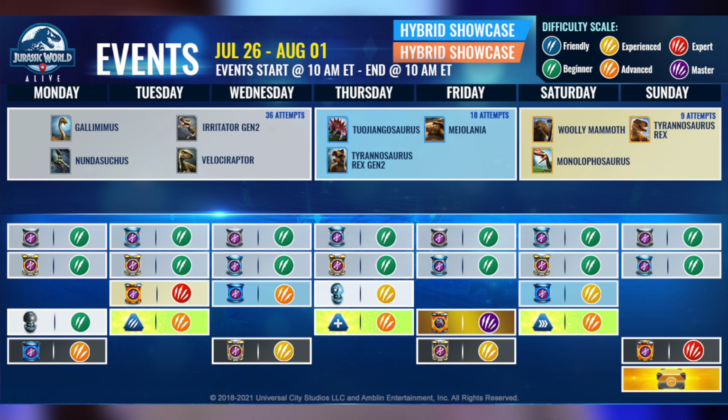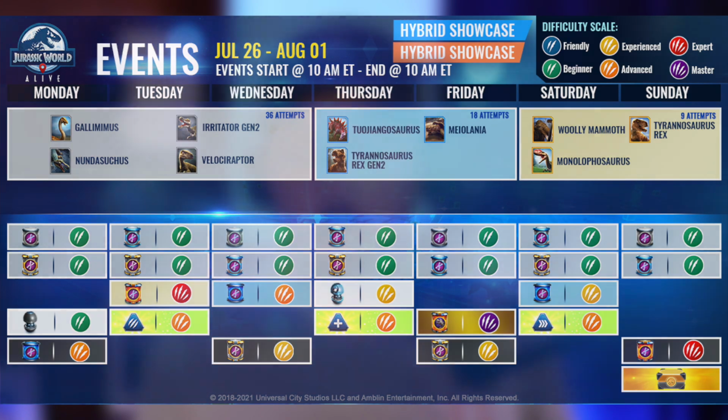Then on Friday is going to be one of your 3 epic incubators, and it is Scorpius Rex Gen 2 themed. Scorpius Rex Gen 2 is some premium DNA, so you want to make sure that you complete that tower.